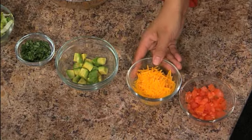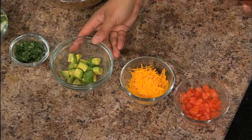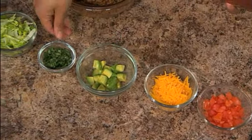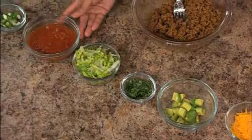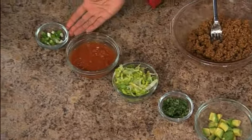Today here, we have tomatoes. I have shredded cheddar cheese. I have avocados, diced avocados. I have some chopped up cilantro. I have shredded lettuce. I have salsa, of course. And I have some green onions.